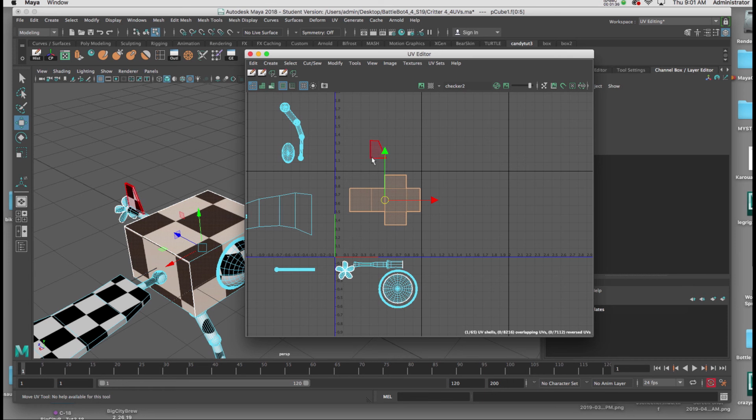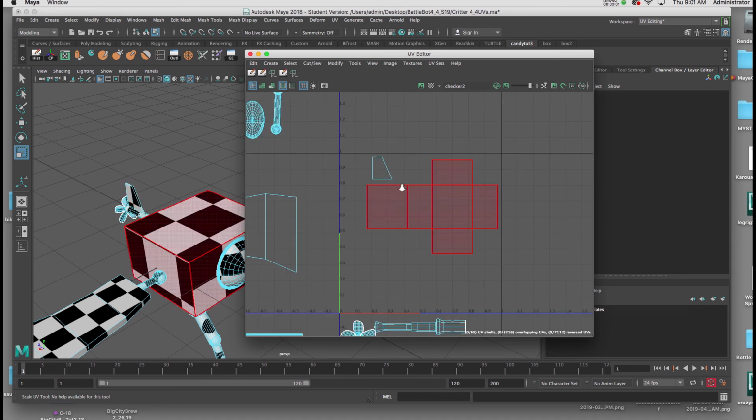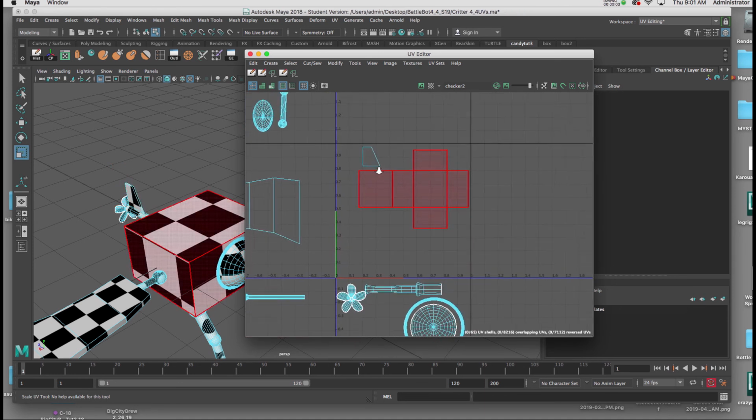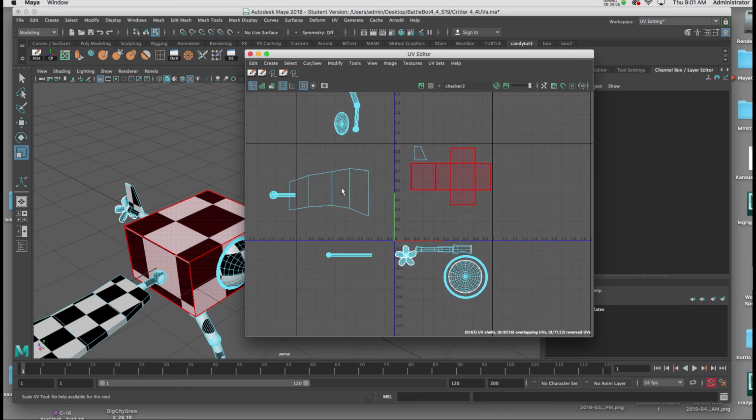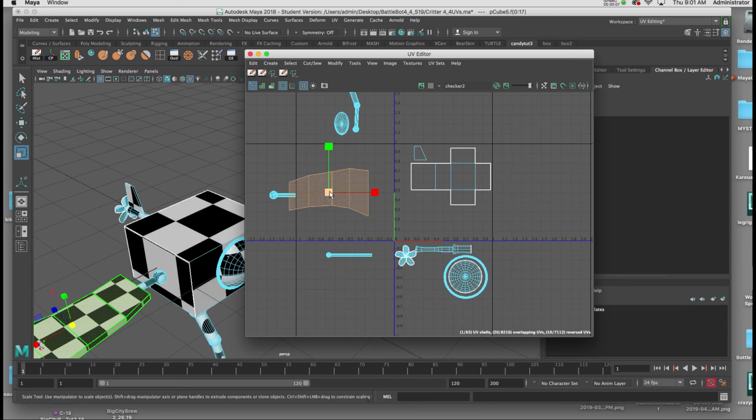Now I know that that tail piece is kind of small. I'll put it over here, and I'm going to even scale it down a little bit more so it fits inside. The placement and the scale of these UVs is really very subjective. Now the wing's a pretty good size surface, so I'll click on it. And you can see that if I select just the plane, the cylinder and the sphere are not selected, so I want to marquee select that.